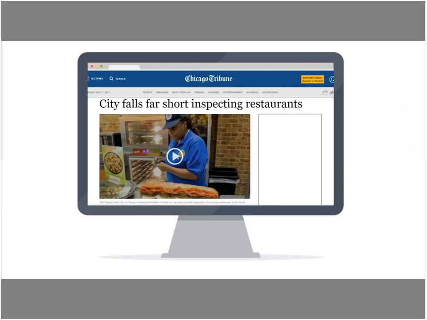So when the concept of food inspections, the City of Chicago has 15,000 restaurants, and we have about 34 inspectors to inspect all of those restaurants. And in the news, one of the ways that we're identifying problems is simply in seeing what's happening in the news. And so there was a period of time where our food inspection team was coming under a lot of fire about not doing all the food inspections that they needed to do. Of course, the problem is just simply having the labor force to be able to get it done.